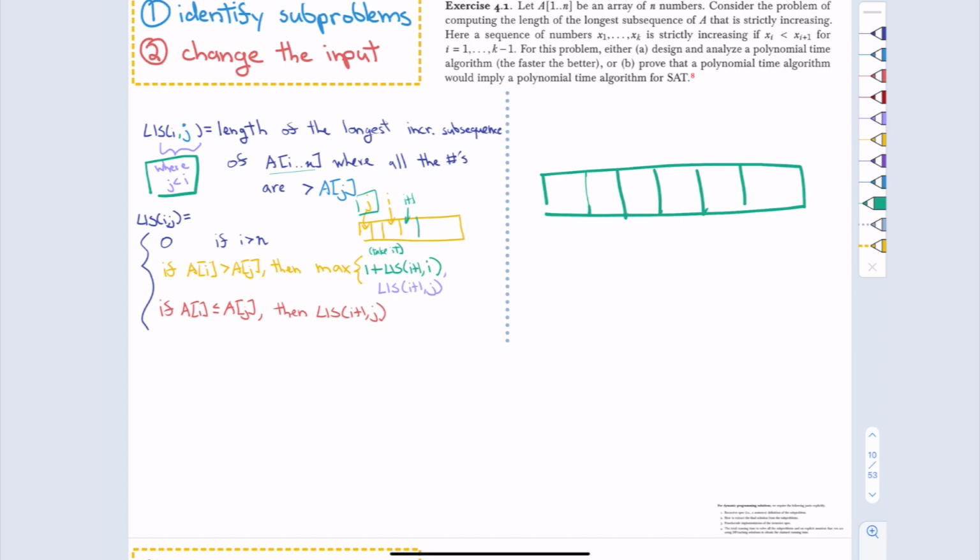Okay. Having chosen the 10th. Now, we don't know if it's the 10th, but we can guess. We can loop through all of them. I can try 1, 2, 3, 4, 5, 6, 7, 8, 9. So we can maximize 1 plus LIS(i+1, i). That's really saying, what about the ones that start with the ith and then continue on? And I just loop through. Anyone could come first. Probably not the nth, but why not? It won't change our running time.